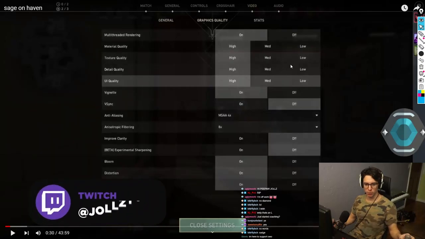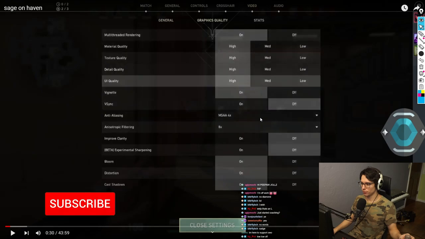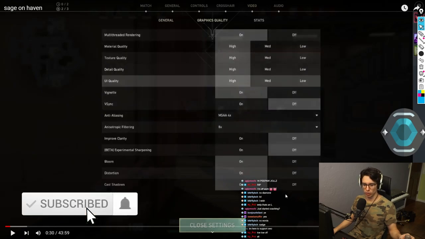Okay, you want the settings? You go to settings. Low, low, low, low, low. Off. 4x, 4x. Low, low, low, low. Off, off, off, off, off. Only thing you should keep on is multi-threaded rendering.